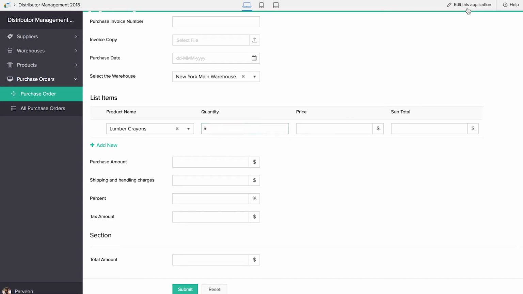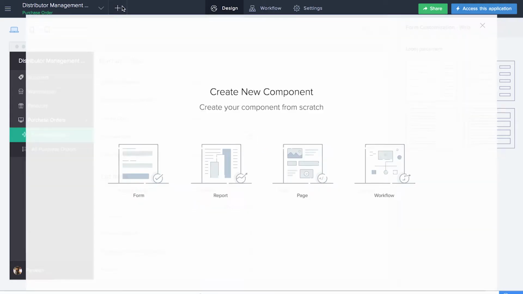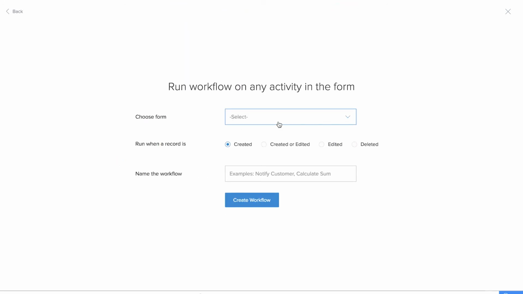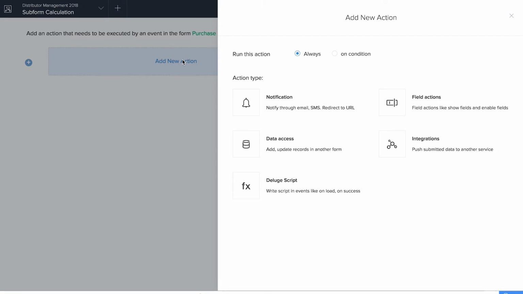So let's do that. Go to edit this application, add a new workflow from this plus sign. Here, workflows, when you want to trigger your workflow while using the form purchase order, run when a record is created, and I'll name the workflow. So here we add a new action, and the first action that I want should happen on user input in our list items.